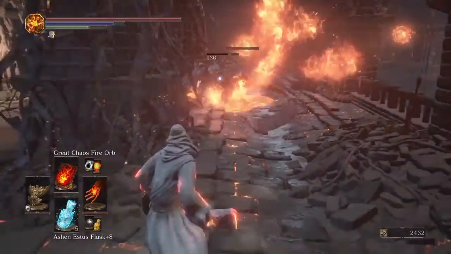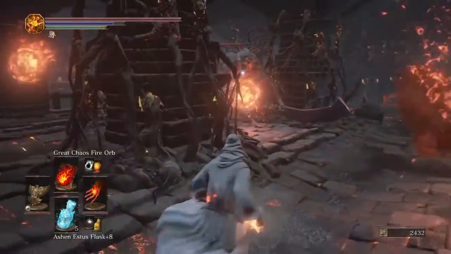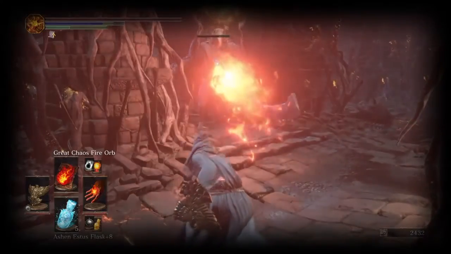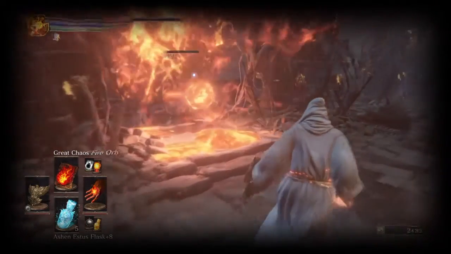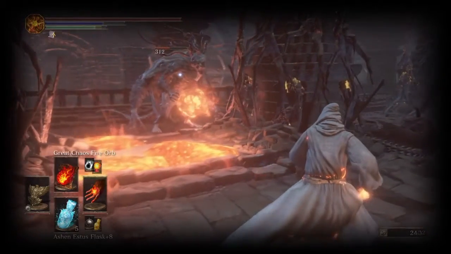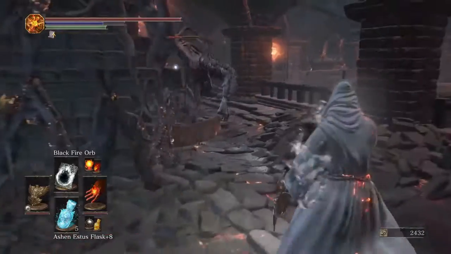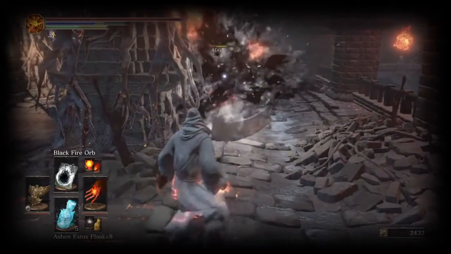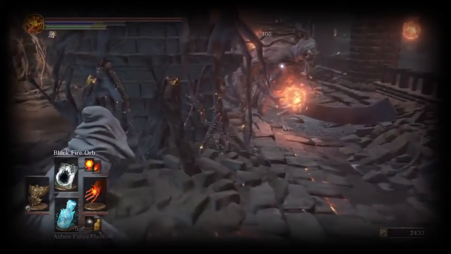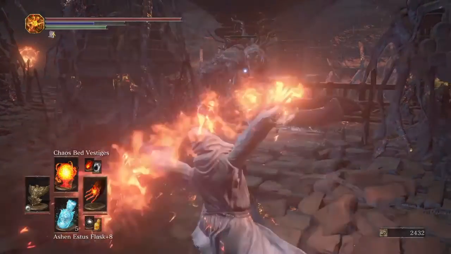So now we're going up against some fire resistant enemies. As you can see, that Fire Orb is completely immune to fire, as to be expected. So let's have a look at how much damage this Chaos Fire Orb will do against this enemy. So that's 312. That's fairly low, as to be expected. But now we're going to try out a Black Fire Orb, and that's going to do 406, which is actually less damage than I was doing against the Corvians at the beginning of this video. Which is interesting, isn't it?